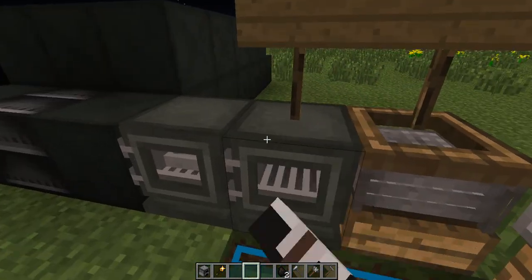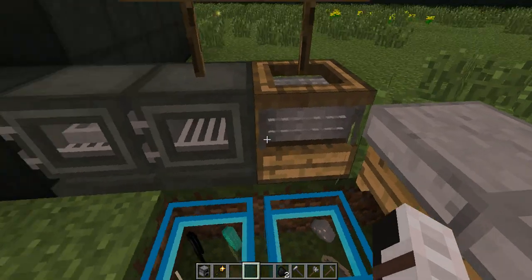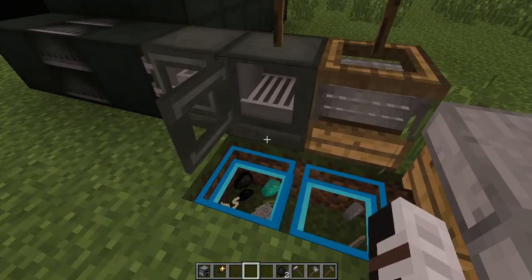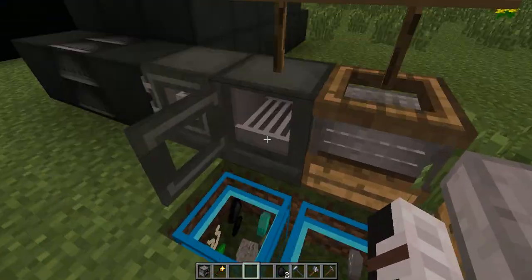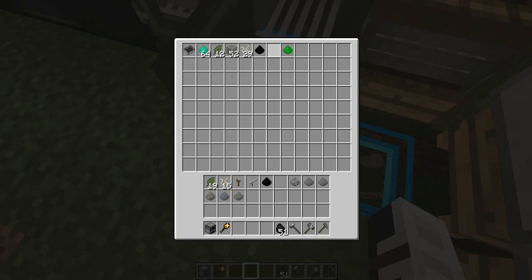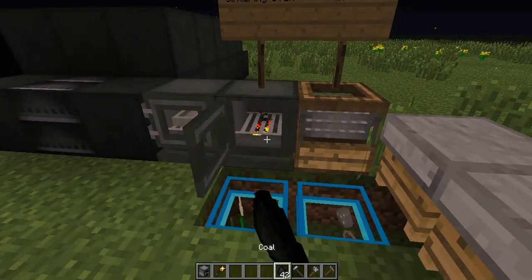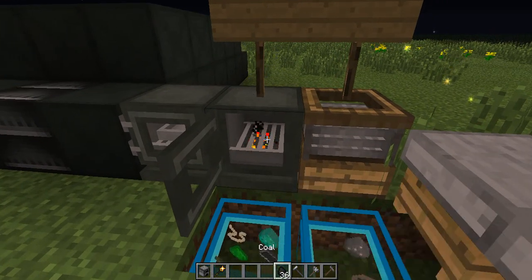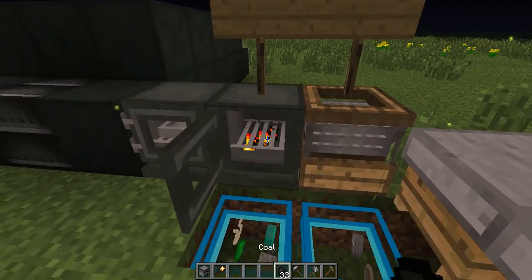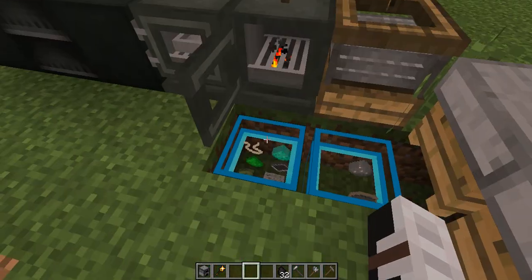Now, you're looking at this thing and you probably expect there to be some fancy GUI or something, and you're probably right-clicking it and wondering what the heck is wrong. Well, all you have to do is shift right-click it, and it will magically open. Now, this still won't work because you have to put some coal in it to light it up, and the more coal you put in it, the longer it'll last. And instead of having a smelting value on things, this will have a time value, so you can smelt as many things as you want in the time that you are given with it.